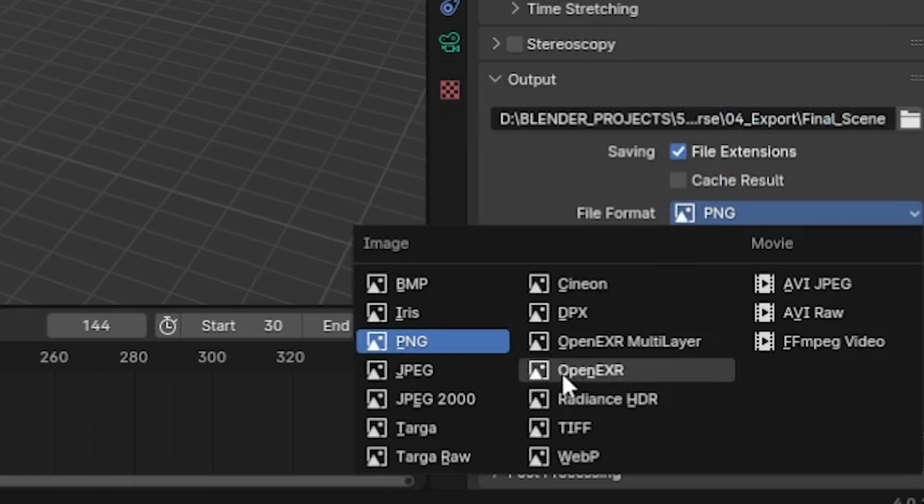Usually I use OpenEXR for a wider color range and easier compositing, but for us PNG sequence is more than enough. Why an image sequence instead of a video file? Well, if Blender crashes while exporting a video file, you lose everything you've done, right? But if you export PNG images and Blender crashes, all of the previous ones are still saved. You don't lose any progress if Blender happens to crash while exporting. It's like a smart safety valve.